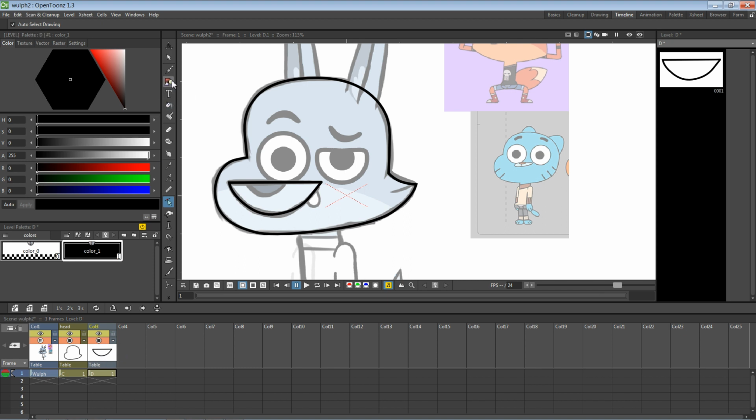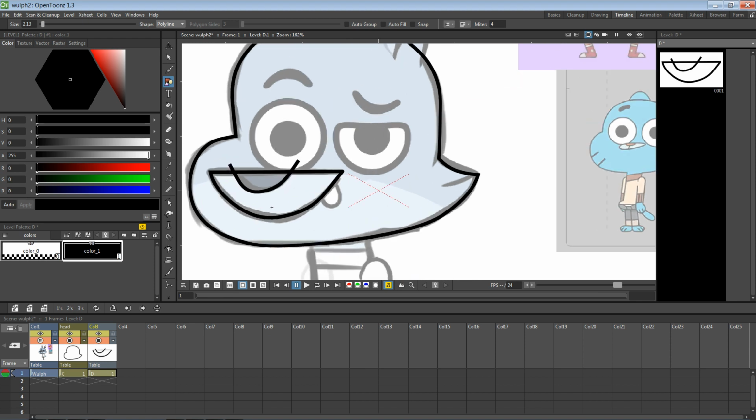All right, let's continue. So again with this tool, a polyline tool, this one. I'm going to show you something cool. Let's say you were drawing a line, and the line comes out of the regular area here, like so. And of course, I'm going to fix the shape first. So I'll click on this.